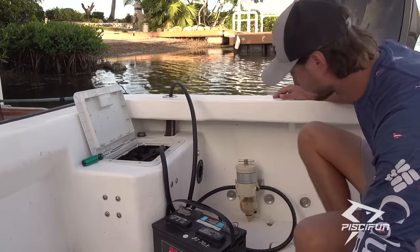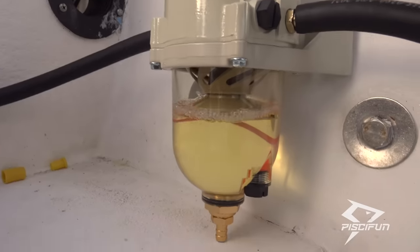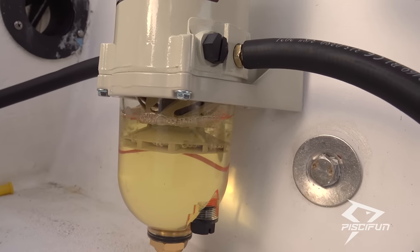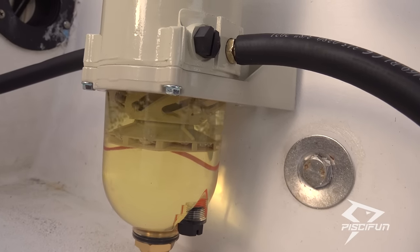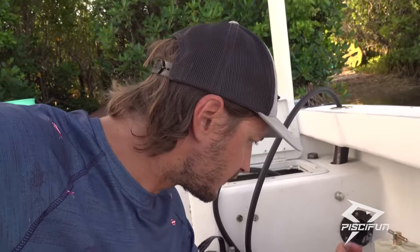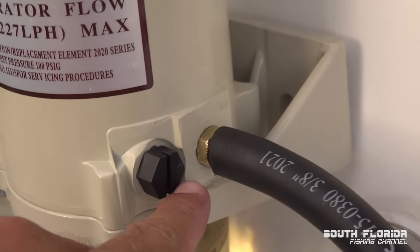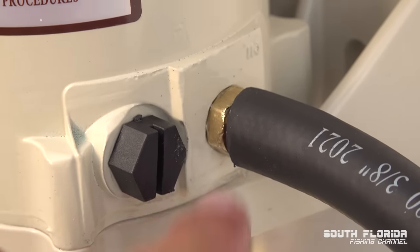Okay, it's working. Fuel is coming into the filter. Okay, I got a leak. All right, pause, I got a leak right here. I'll show you. Right there, I got a little bit of a leak going.